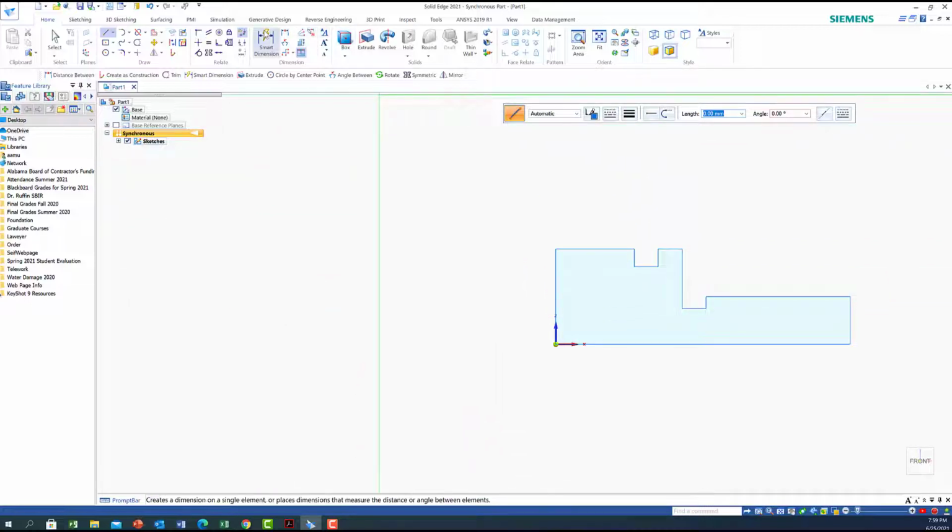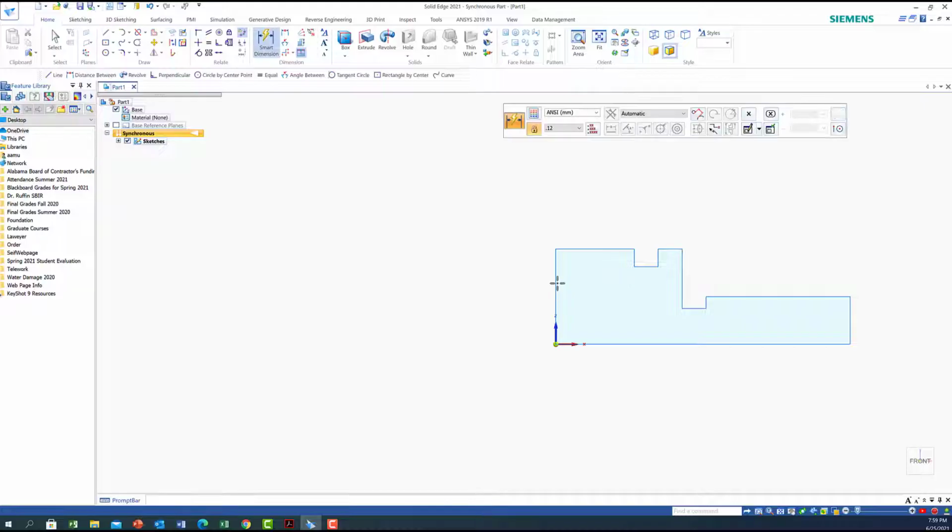Let's make sure that the dimensions are correct. So this is supposed to be 8. Oh, this should be 8 again. Then this should be good.